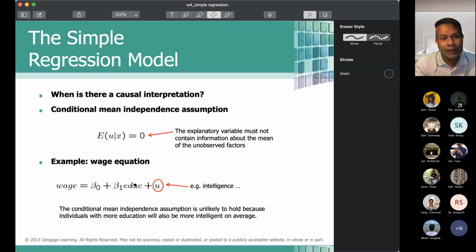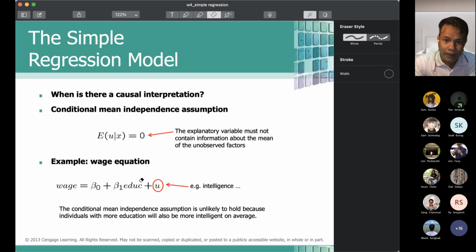There are some other variables that affect wage and also correlate with education, for example intelligence. Now, in this equation, you do not include intelligence. In reality, intelligence affects wage, meaning that those who tend to earn higher wages have higher intelligence. Also, those who finish a higher degree tend to have higher intelligence.